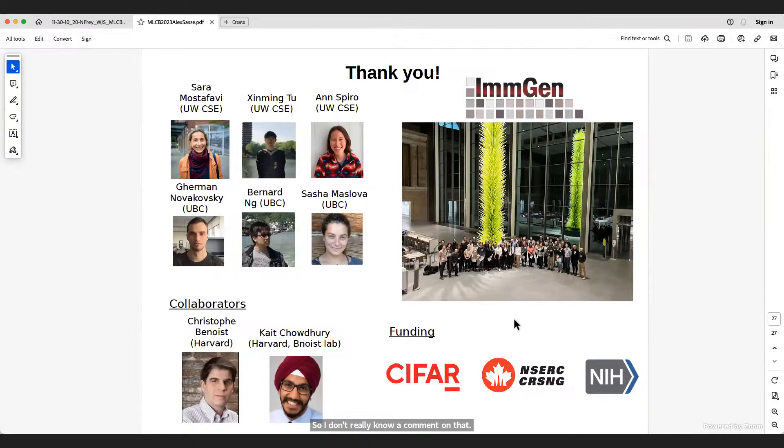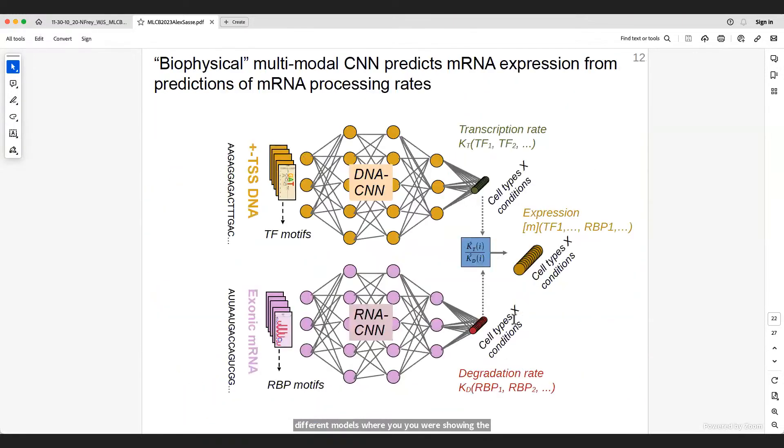Thank you. Can you go back to the slide about the two different models where you were showing the biophysical model? As I understood, the biophysical model, this one is getting an additional input, right? So you're giving it also exonic mRNA that the other model is not getting. Did you try basically ablation experiments where given exonic mRNA, you get rid of the DNA component or you basically put both as inputs and you try to predict the output directly? I've done this before and it didn't look like it was working. That was sort of on the process towards what we have right now. I did this but didn't go back and do it as an ablation experiment.